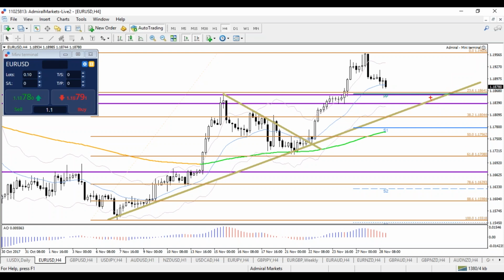What I would probably do is look at lower time frames, hour, 50-minute chart, look for the break, look for a flag on a lower time frame, and look for a continuation lower like this. But I'm going to have to see a break below this trend line and this weekly pivot point, plus this zone, basically, this support zone. I don't expect that to happen in the next couple of hours. I do think it could happen tomorrow morning, for instance.